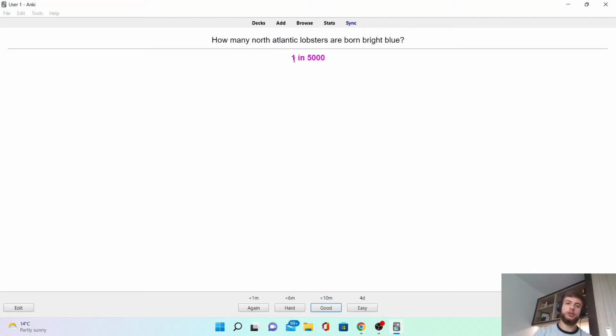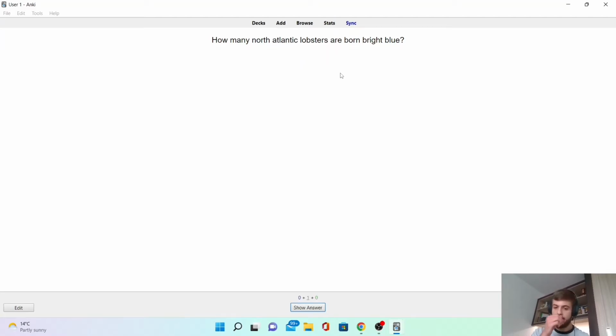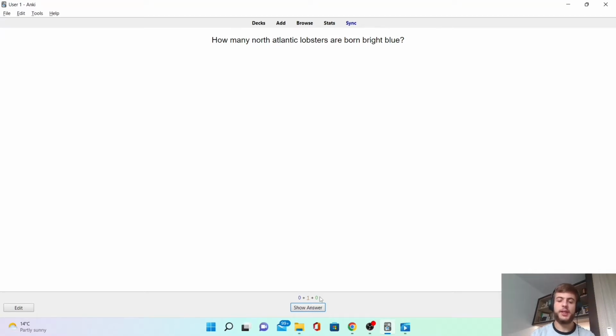So once again, I forgot this answer, so I click again. So I can do this card right now. So I clicked again. Can you see now the number has gone from blue? Because the blue numbers are the brand new cards, which you need to learn, as you've never done them before. But these orange cards are the cards that are due. They're due for revision. The numbers here in green represent something called mature cards. So these mature cards, I've learnt them and I've revised them quite well. And so I'm only revising these cards once every 2 months.